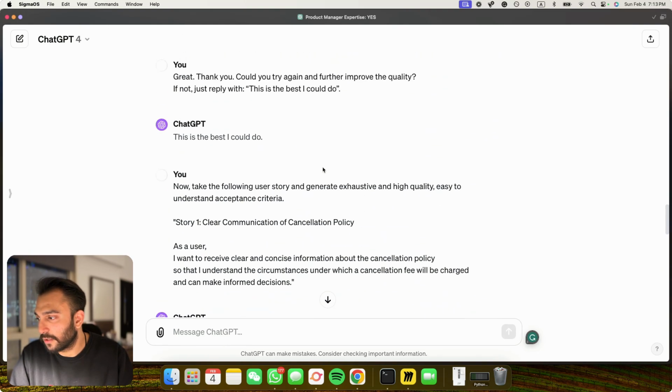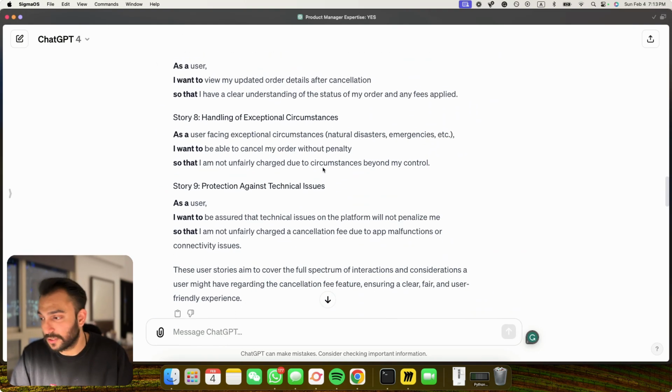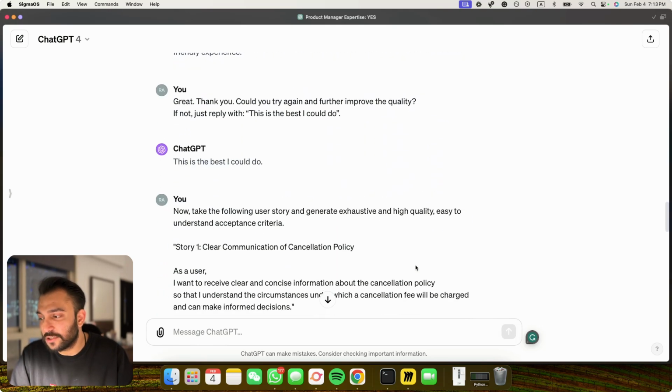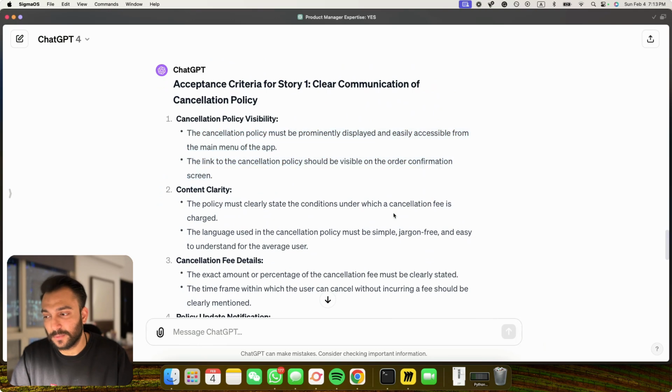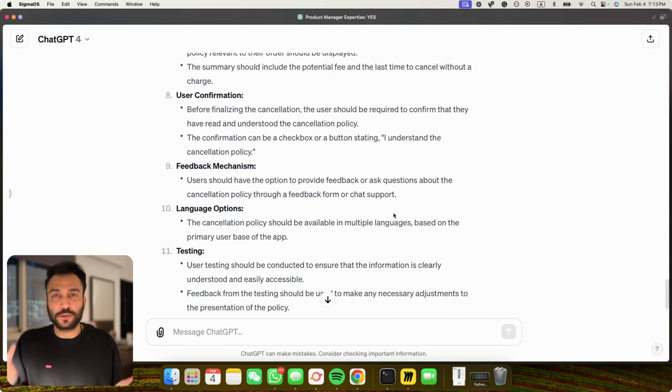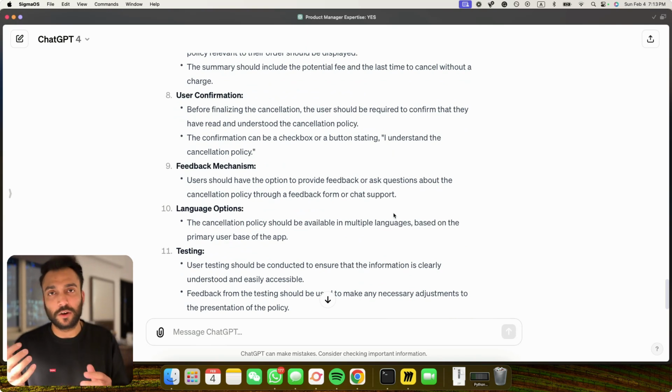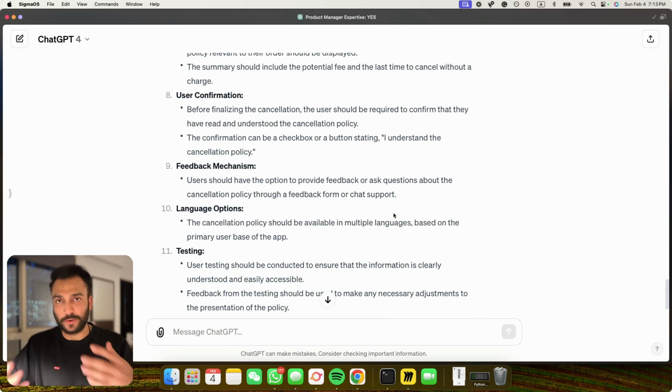Now check this out. There are 9 or 10 user stories, and the user stories are so detailed. And then each user story has detailed acceptance criteria, which actually shows us that if we use this strategy, automatically our results improve. So let's quickly recap.